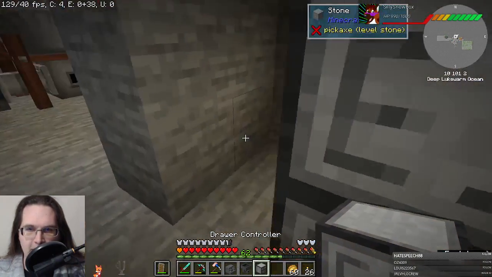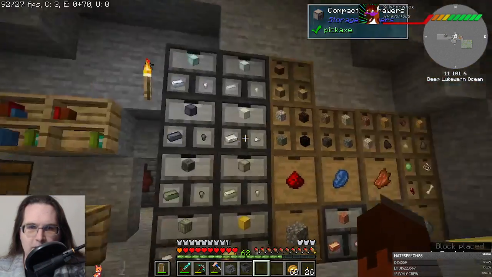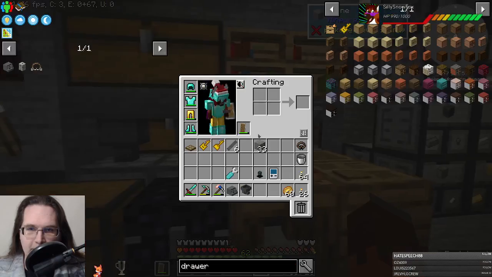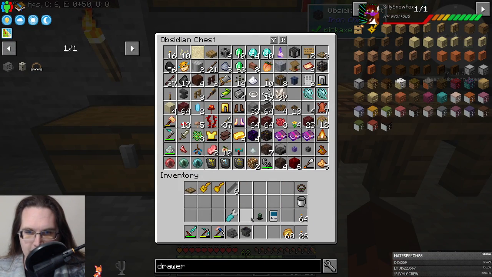But anyway, this guy can go right there, which is going to make sorting all this so much faster, because otherwise I have to go through each and every one, and now I can just go boop, boop, and everything goes into there, which I don't think I had anything in my inventory that would go in there, so it didn't.